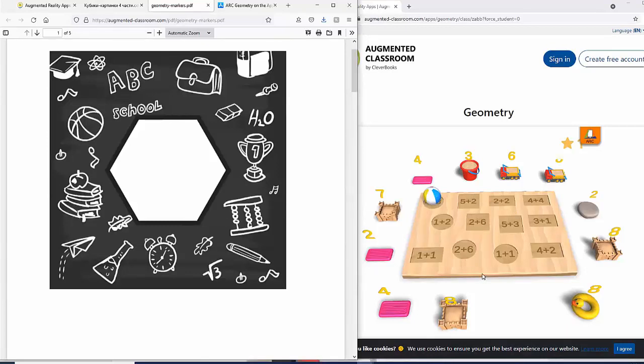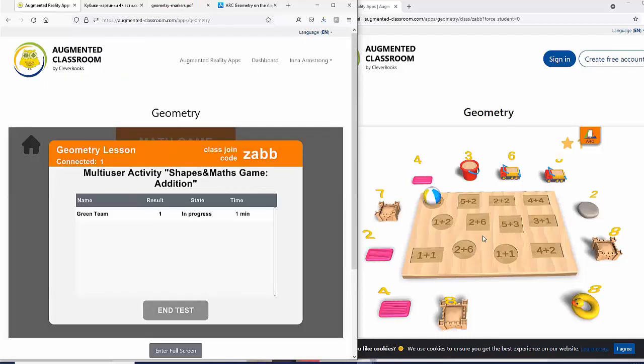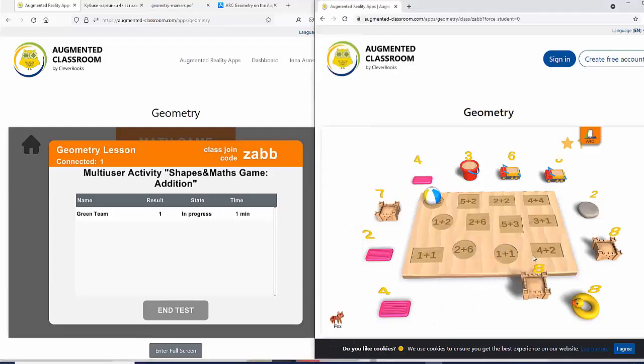And then they can use their finger to drag and drop the correct object in the correct place based on the answer that they think is correct. As you can see, I'm now working individually, but if I had more people, you would see how different people move objects at the same time, and obviously the students will see the opportunity to learn to perform this activity maybe a little bit faster, and for you to facilitate a more competitive environment for students.